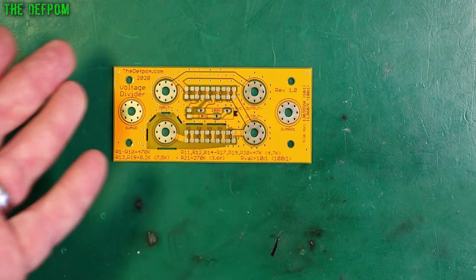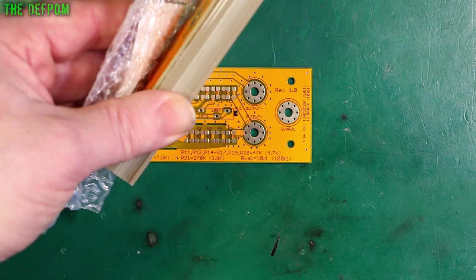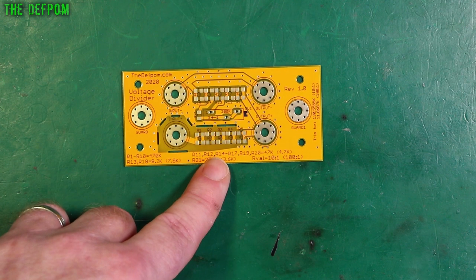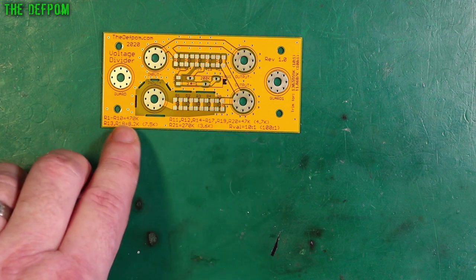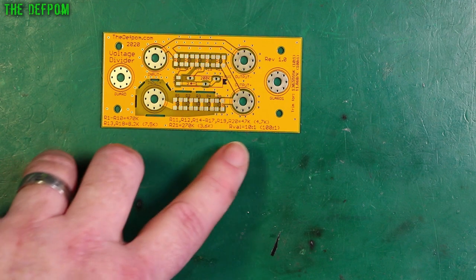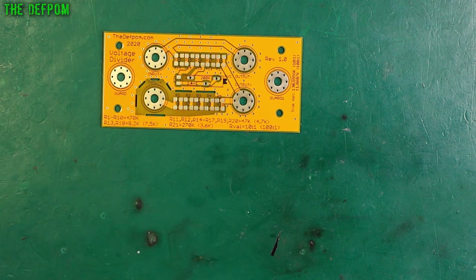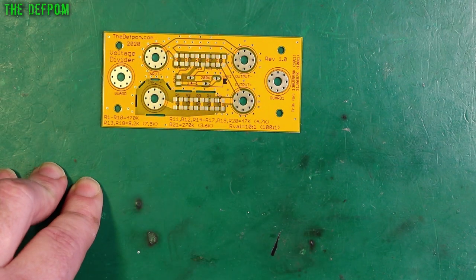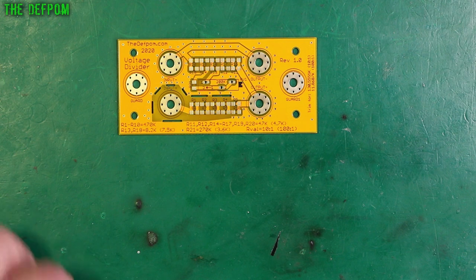Inside here I've got a trimmer which goes across a couple of resistors, and the reason for that is I can trim the value using this trimmer. It's a 25-turn trimmer so it gives me a lot of precision. If it works I'll use precision resistors; if it doesn't I might do it again in a different way. I've got about 10 boards here. I could try different resistors and vent networks — you don't necessarily have to use the resistors I've got marked on here. You can change the ratios, do 50-to-1, 5-to-1 — just change the resistors to change that. I could even do a 5-to-1 ratio instead of a 10-to-1 and potentially increase the precision.